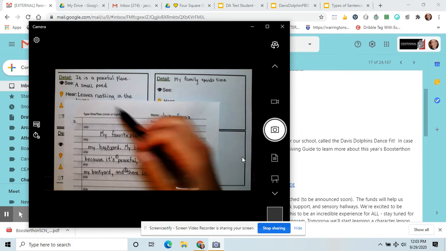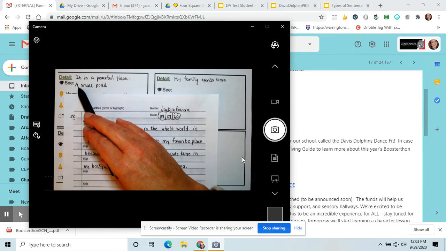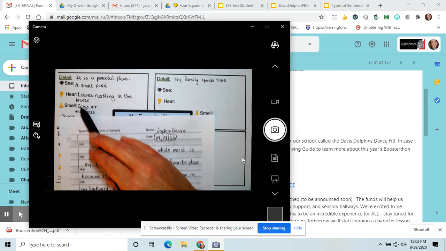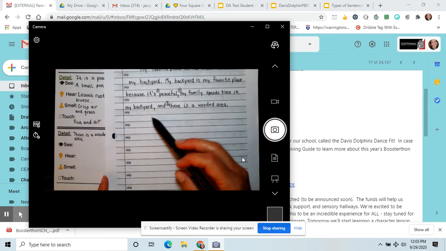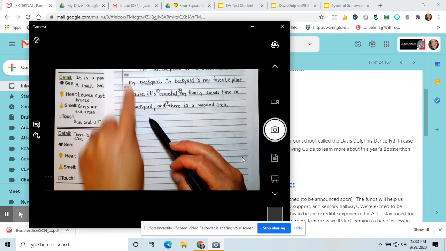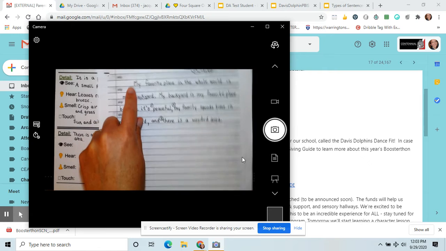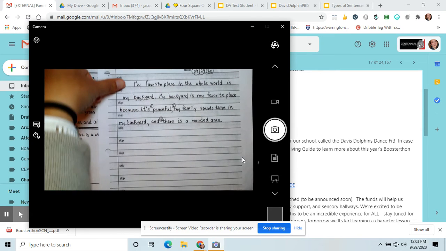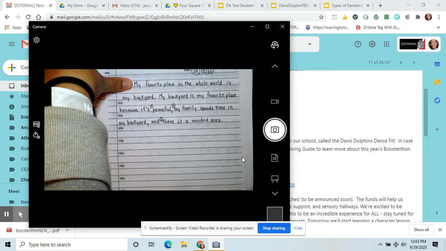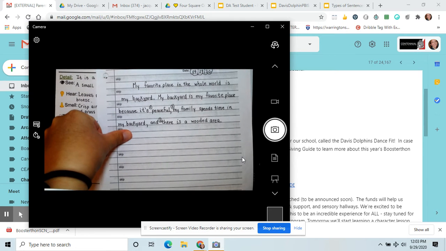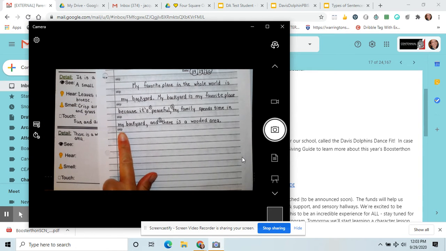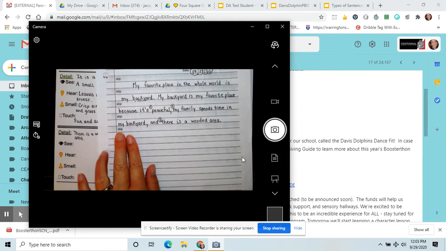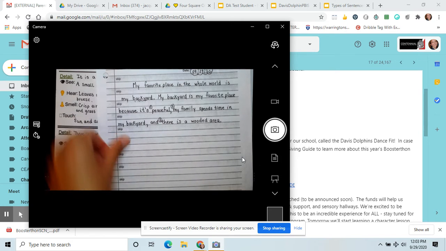Now I can go back, and just like a checklist, you can see, hear, smell, touch, and I'm going to begin with my next paragraph. So to make a paragraph, you may or may not know, I like to say you indent. You dent the first line. Okay, I like to use my thumb. Sometimes I use a spaceman. It's usually like 2 fingers in width, or your thumb.